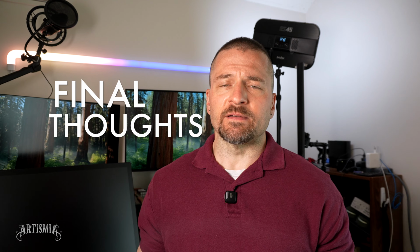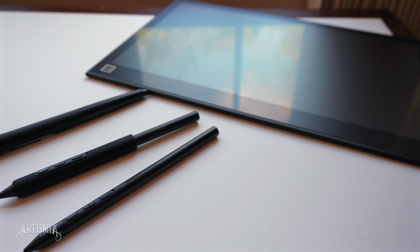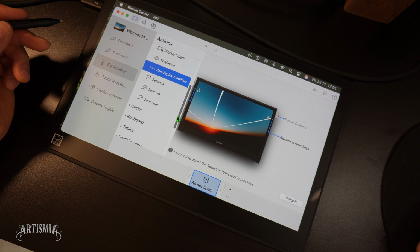The final verdict, well, the Wacom Movink 13 is a rock star of portable pen displays. Sassy, slim, and seriously talented. It's not perfect, and if you already own an iPad, well, this might not be for you. If you can see a need for this in your workflow, definitely snag one.